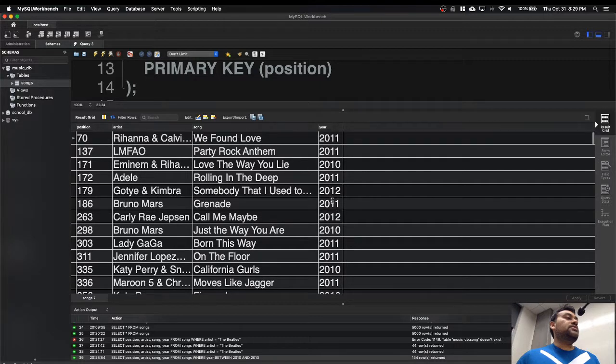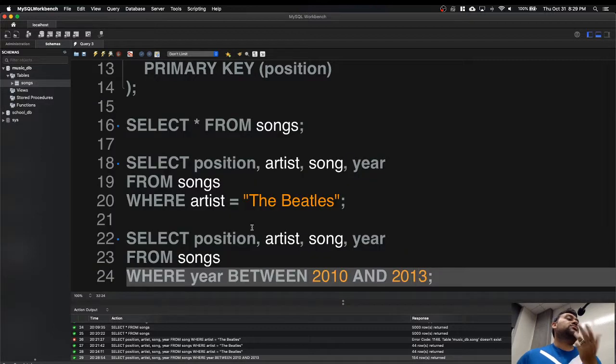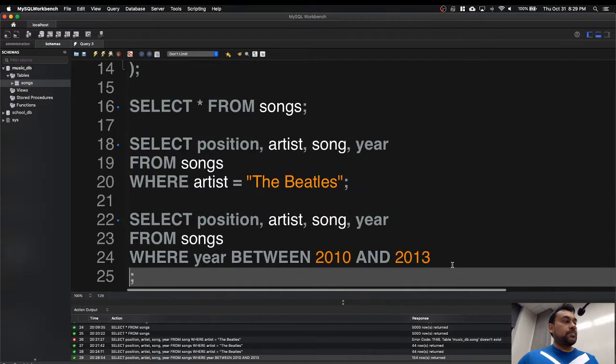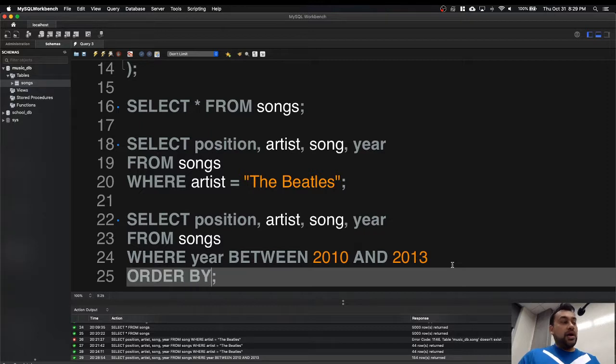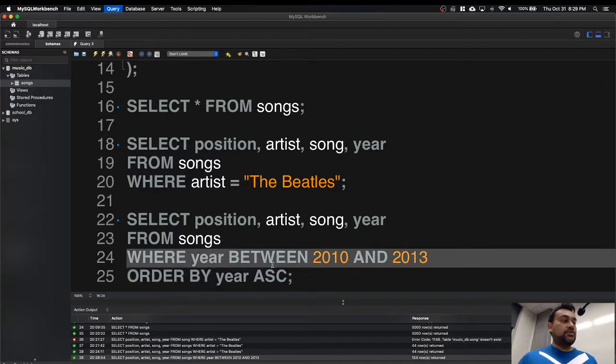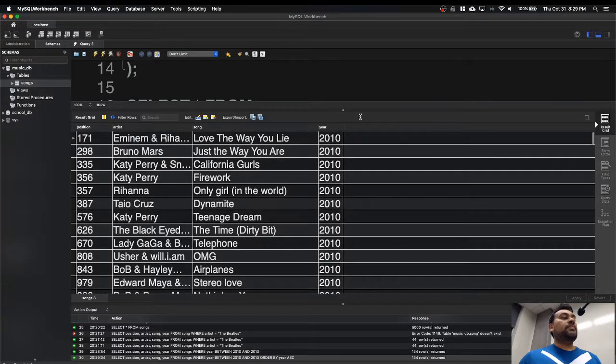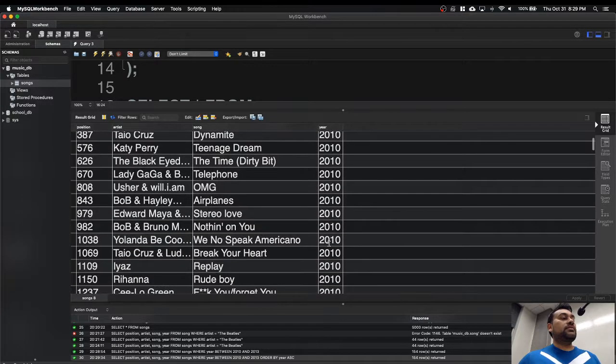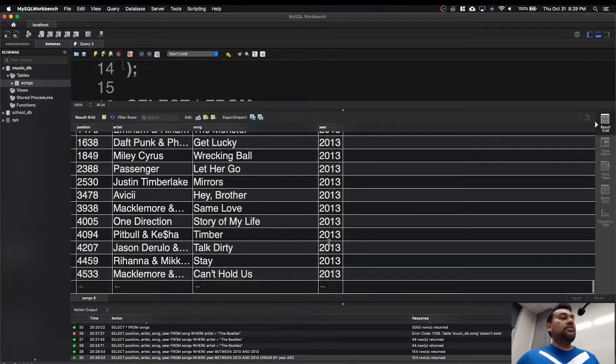The only thing is, you see the years are not sorted. Did anybody was able to sort this? Okay, if you want to sort, there's no sort method per se. It's called order by. So you can say order by and the column name. For example, I want to sort by year, and by default it's going to sort by ascending. ASC means ascending. You can skip this. By default, that's what it does. Okay, so if I run this, it has sorted. It got the result set and then sorted by year. By default, it is ascending.